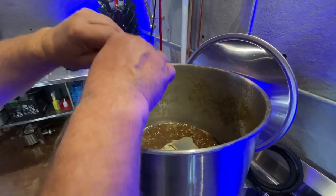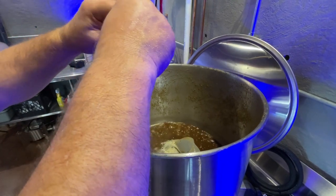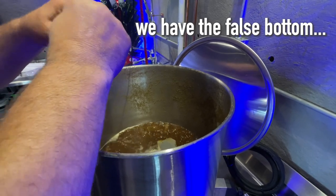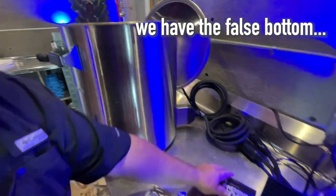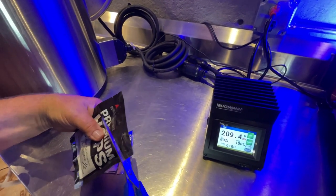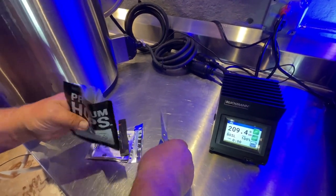You didn't put them in without a bag, did you? I know. We didn't do it. You need to buy more than one bag is what it is. So if you're going to buy a bag, you need to buy more than one bag. And then only half of these. And the rest we'll just throw away, because I'm not going to collect.